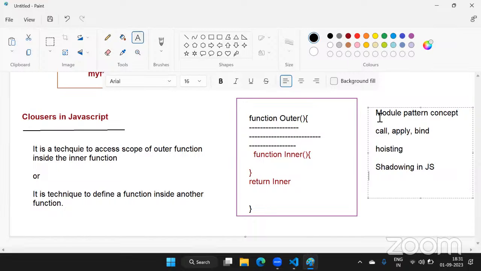Once we understood this, then we will understand about scope, like what is the difference between var, let, const? While understanding the variable concept, I told there are 3 ways to define a variable: var, let, const. That we will discuss. When to use var, when to use let, when to use const, and what is the difference between them. Everything we will understand.